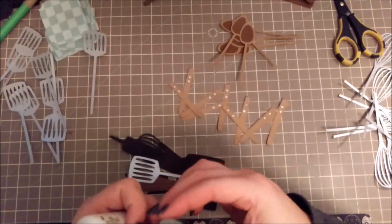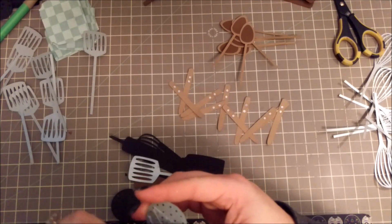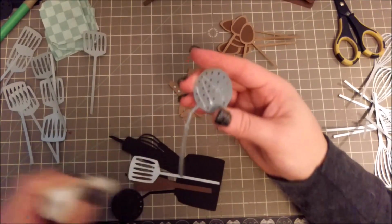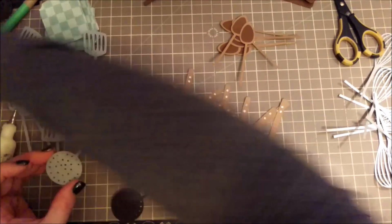This one, I don't think it matters. When I put it down, it doesn't overlap anything. Oops, I guess it helps if I'm on camera.